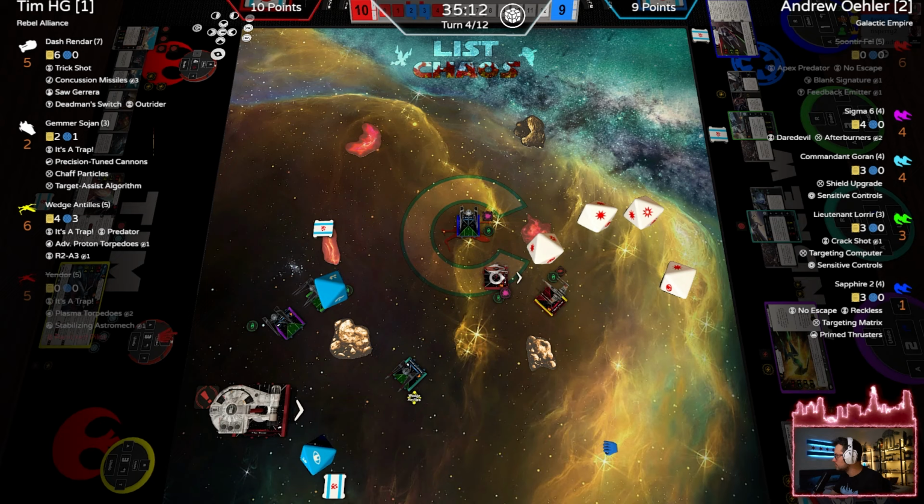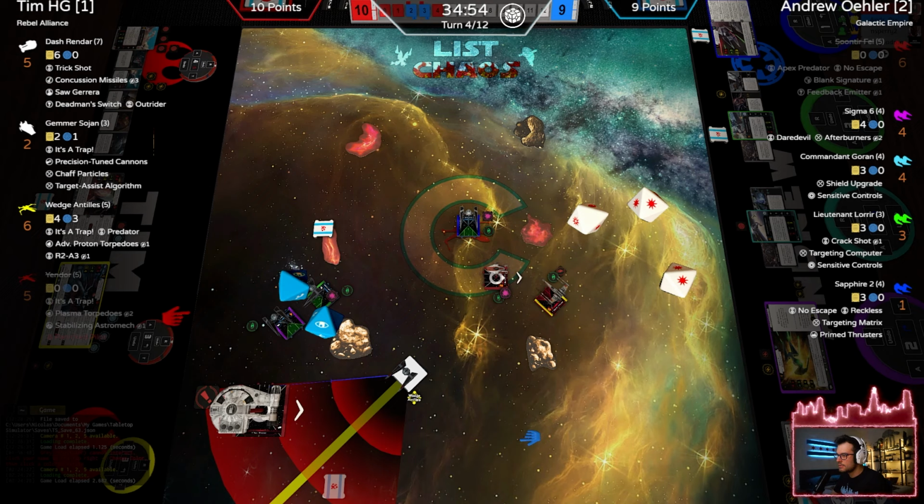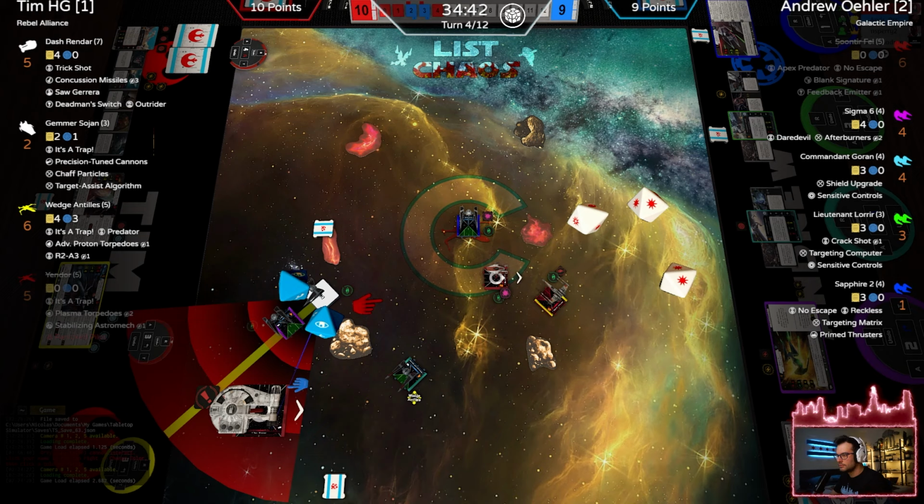Range two here. No bullseye for Lurir. Three dice. Tim hoping for more blanks in those rolls. There's another blank. Only two. Can you get some evades? Cannot. Takes two. Oh, that was Gorin's shot, rather. Only one from Larir. Gorin's shot was the one that just hit, and now he rolls a natural evades.